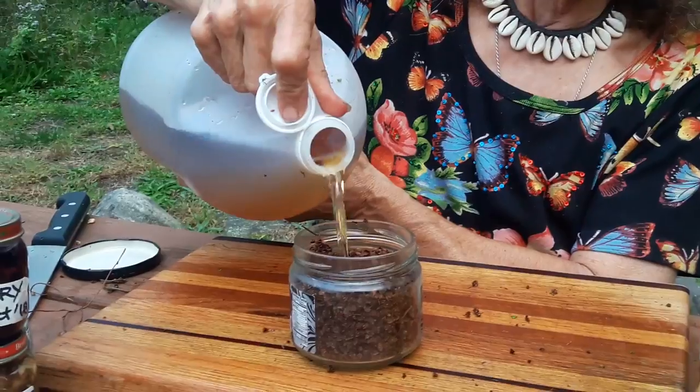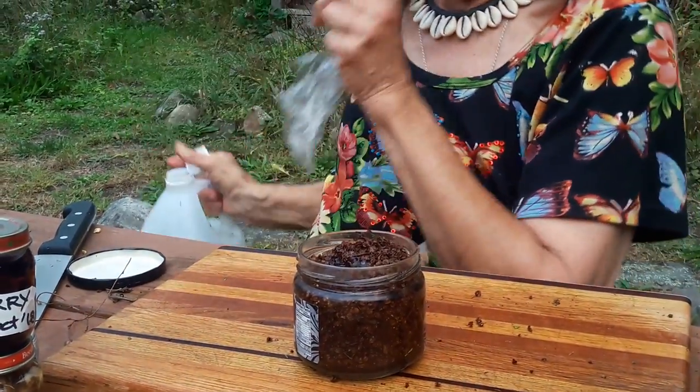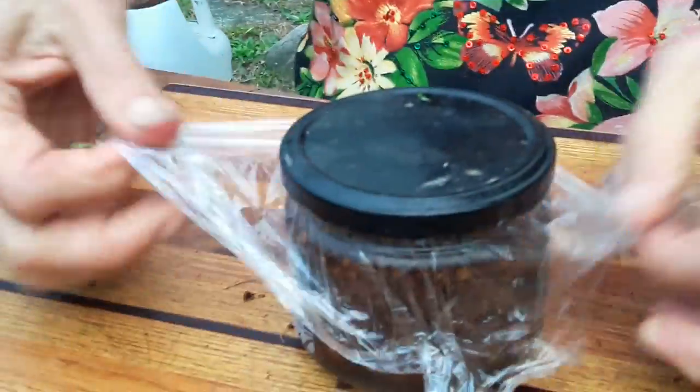Here's our pasteurized apple cider vinegar. We've got our jar filled with yellow dock seeds now. I'll tell you something I learned the hard way — don't fill your jar all the way full with yellow dock seed, because it's dry and it's going to absorb some liquid. And if you fill it all the way full, you might break your jar. Because we have a metal lid, we're going to put some plastic over that and get our lid on there.